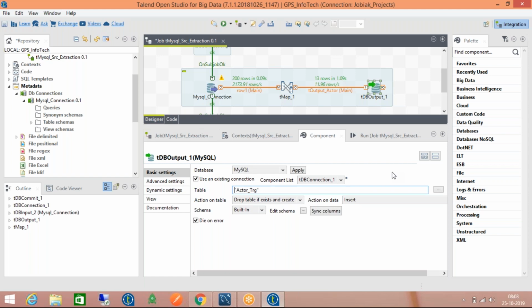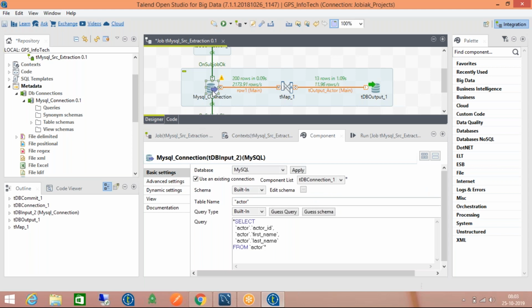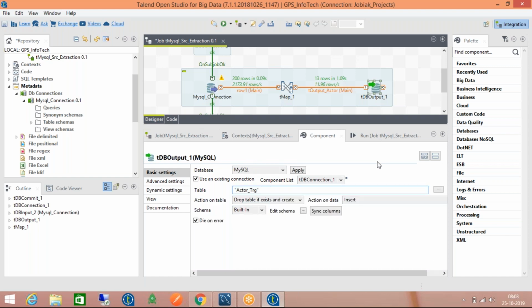And we have created a table schema so that we can retrieve the schema of all the tables, instead of writing field names one by one, which would be hectic. And we executed, then we get the schema, and then we transform that to the other table, or the same schema. If you want to transform to a different schema, the only thing is you need to change the database details here. That's it. Then we have checked how we are creating a table.